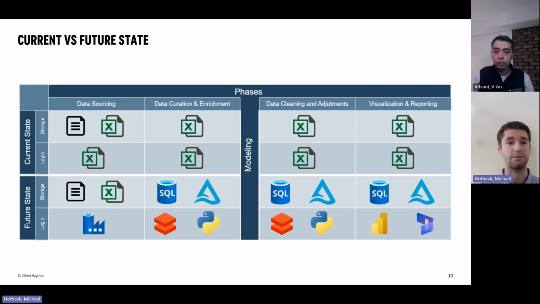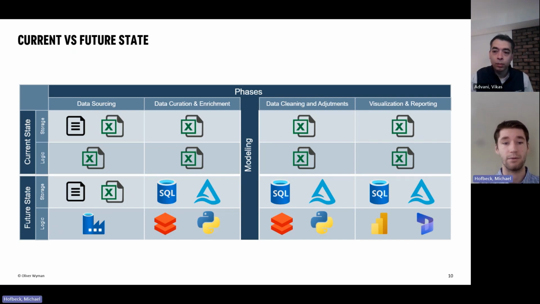And so first, we can talk about data sourcing. In the current state, companies might rely on internal systems to gather data, often dealing with siloed or fragmented information. But in the cloud, data sourcing can really become seamless. Cloud platforms can aggregate data from virtually anywhere. That could be on-prem databases, really anywhere on the Internet of Things or third-party APIs. Whereas right now, in the current state, we're really just sourcing a lot of data from flat files into Excel.